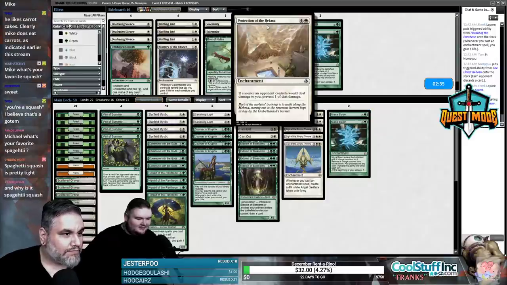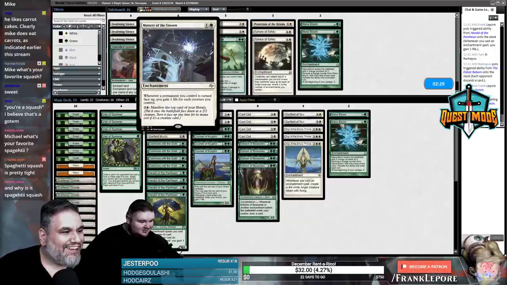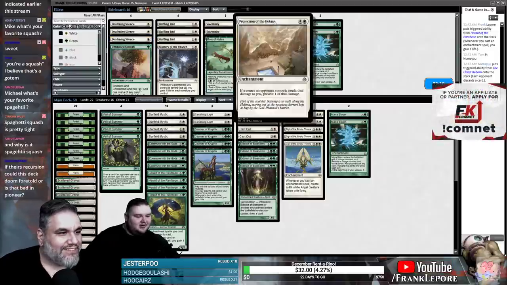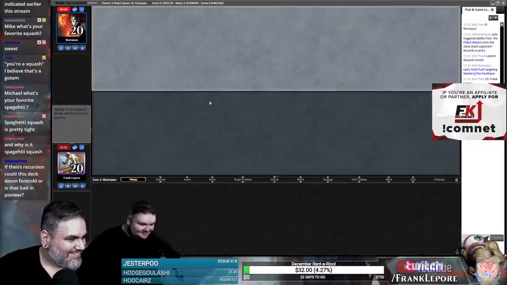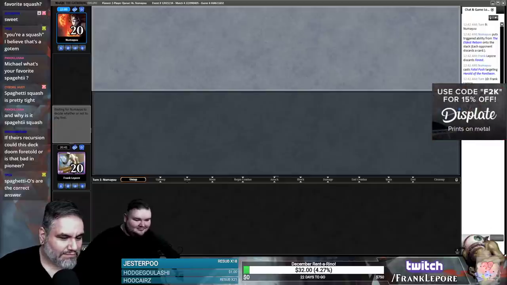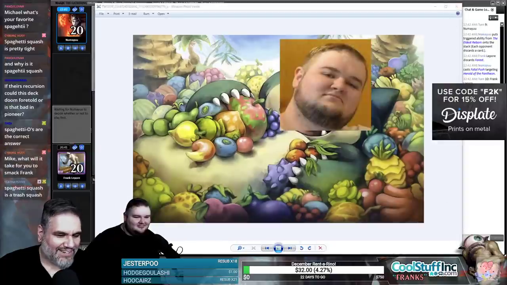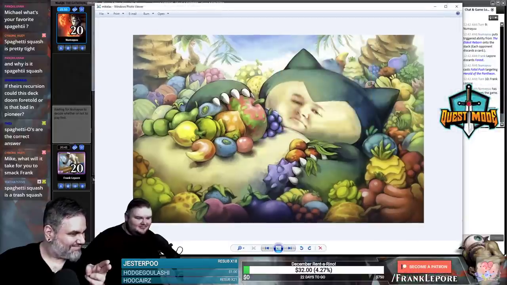You're a squash. I believe that's a Gotham. Yeah. Mike, what's your favorite spaghetti? What does that mean? Does that mean my favorite type of noodle? Or do you mean my favorite noodle dish? What's your favorite spaghetti and why is it spaghetti squash? Okay. There's a follow-up. I got you. Can you stop? But you won't. Maybe I will. You don't know. SpaghettiOs are the correct answer. Wow. Not as good. Much better. Here, this is how it goes, right? Like... Messed it up. Man, whatever.